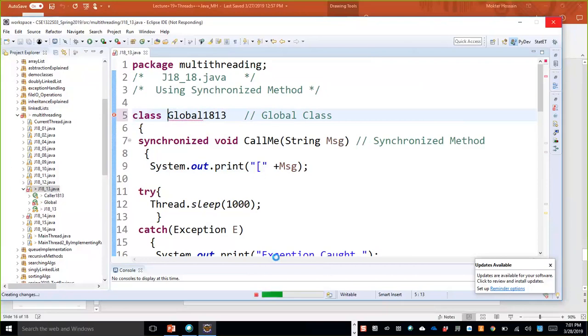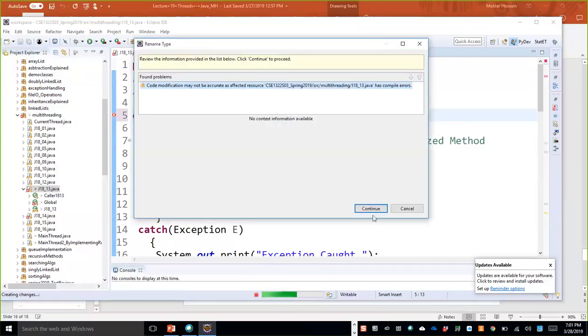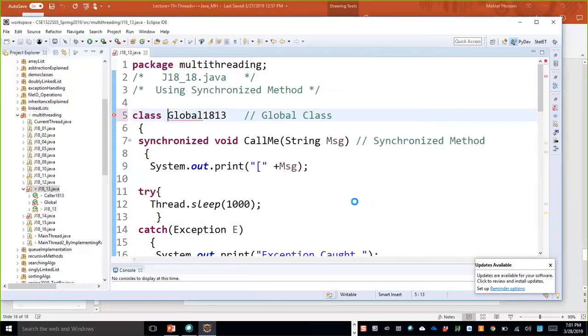Sorry, my computer is slow, just too many applications open. I wish I could fix this problem quickly. Maybe got it. Okay, I'm lucky that I got it.